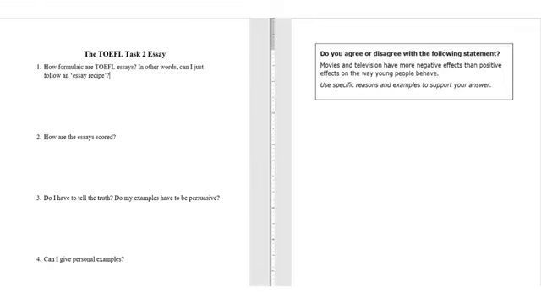If you're not familiar with this test, it's an assessment that international students or people who want to prove their English ability take primarily to gain acceptance to an American university or other programs around the world. And the test consists of four parts. It has a reading part, a listening part, a speaking part, and a writing part, which is the last part. And the writing section is actually divided into two essays. One of the essays is called the Task 1 essay, and another essay is called the Task 2 essay.